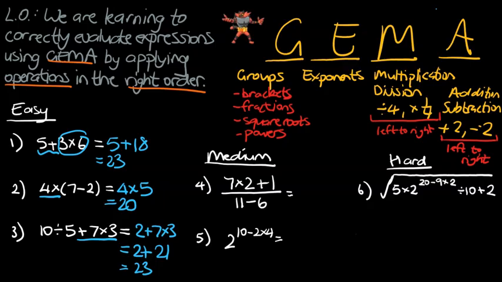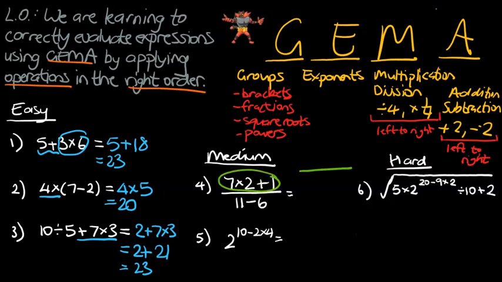So we're now onto our first medium one, and straight away I can see I've got a fraction, right? That big fraction line down the middle tells you you've got a fraction, which means you've got two groups. You've got a group up the top and a group down the bottom. So you've got to do those separately before you deal with a fraction, or before you deal with the division, if it ends up being division as well. So let's draw my fraction line. I'll draw it up here because I'm worried I'm going to run out of room.